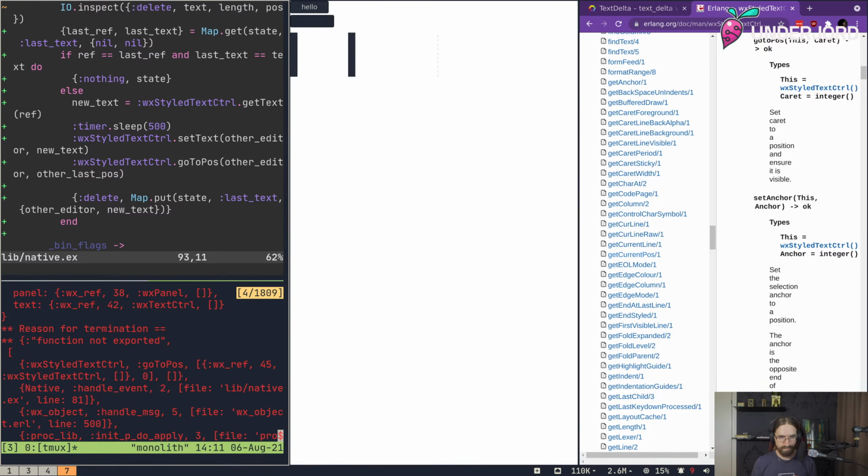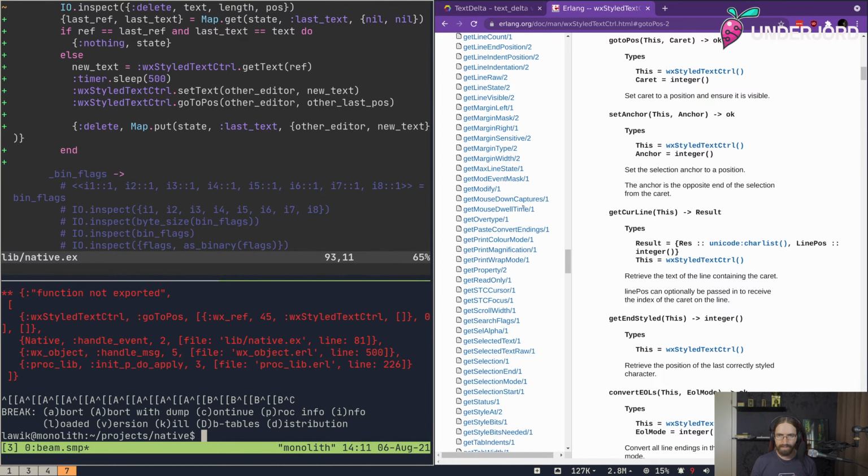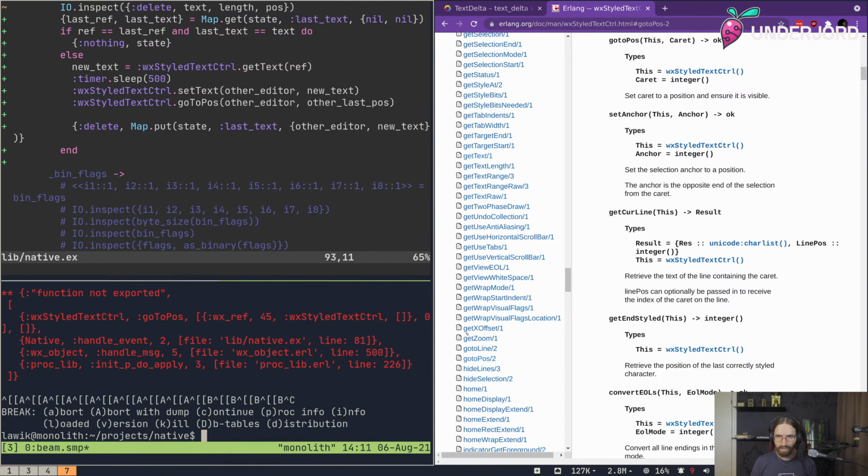Yeah, we made it crash. So it's saying that go to pos is not an exported function. Oh, it's a small t in it.